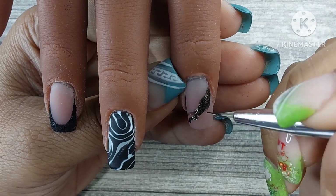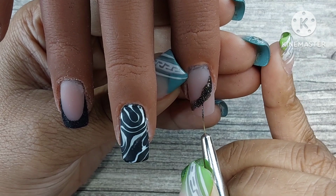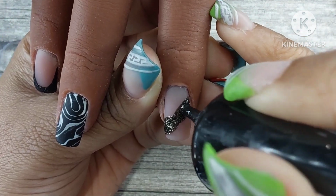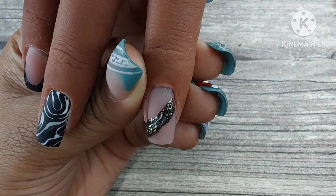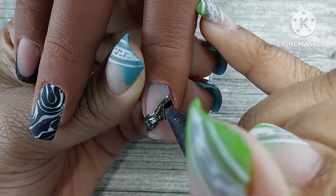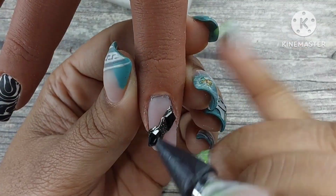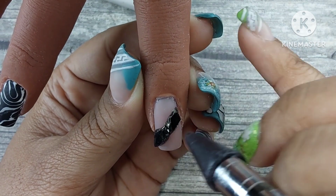This is just the background for the diamonds I want to put on, and I 100% should have made this thicker, or at least covered the entire nail. This was just too thin for what I wanted to do, but I've done rhinestone placements with black in the past, and I feel like that's always my go-to for some reason, is to cover a nail up with black rhinestones, because I love it. In all honesty, I love it, but I need to stop making that my default. So I try to make it just a little bit different or more interesting, and in all honesty, I would rather have covered the full nail up with this.